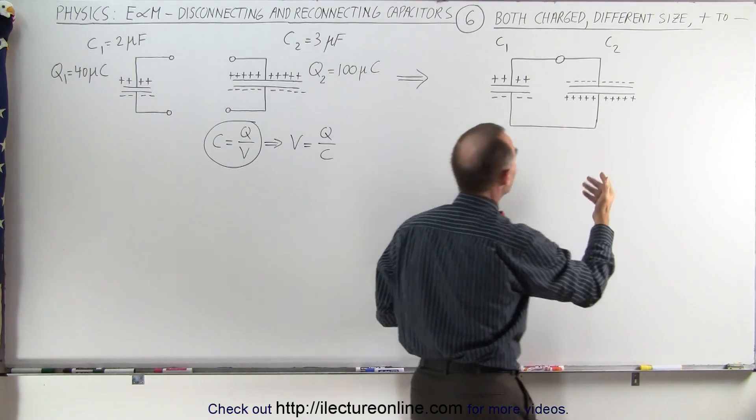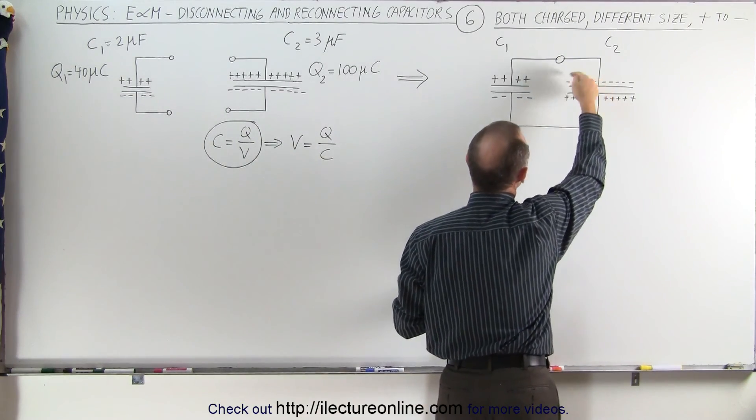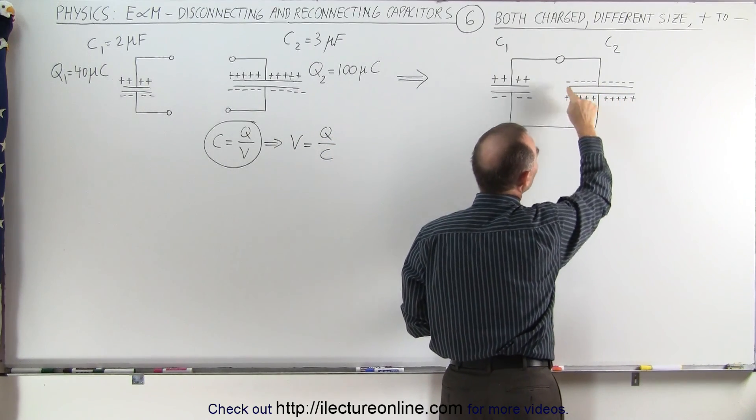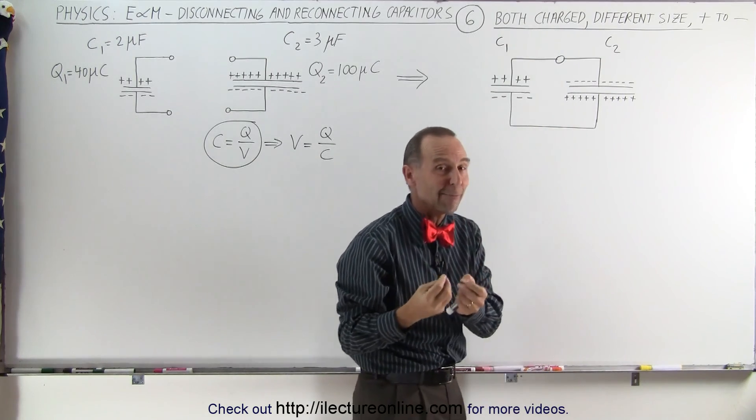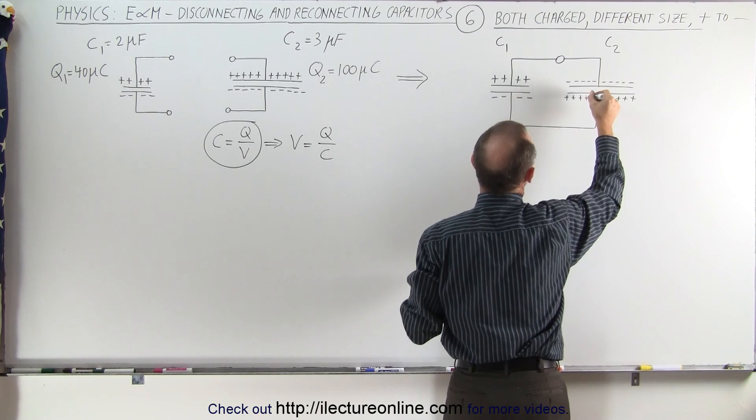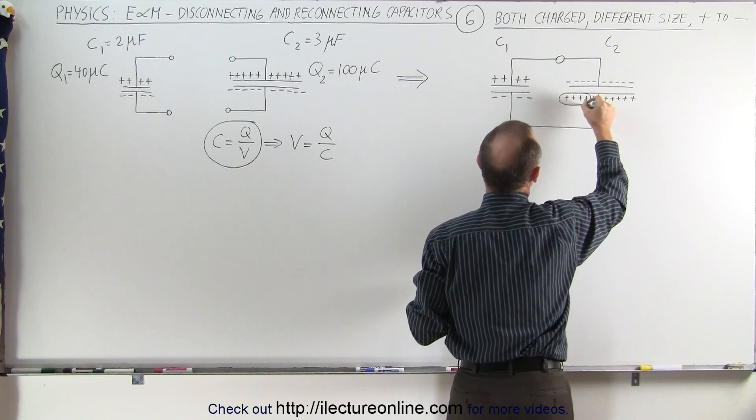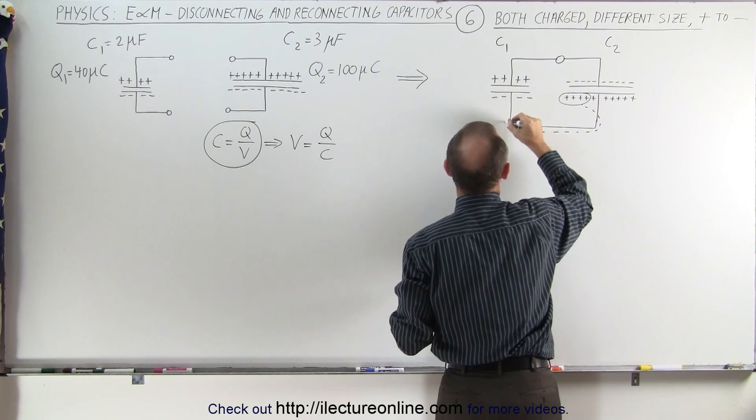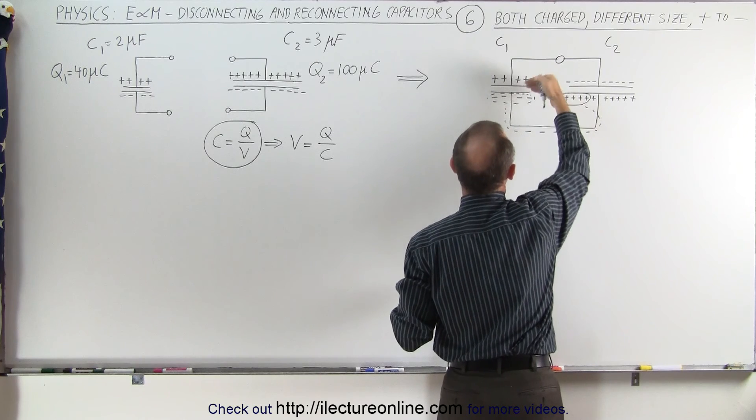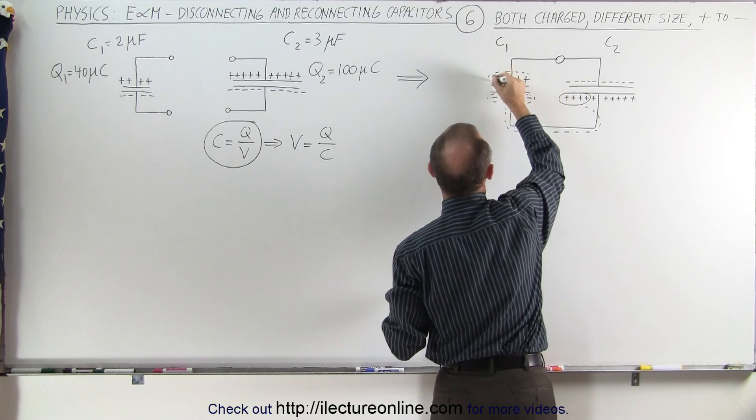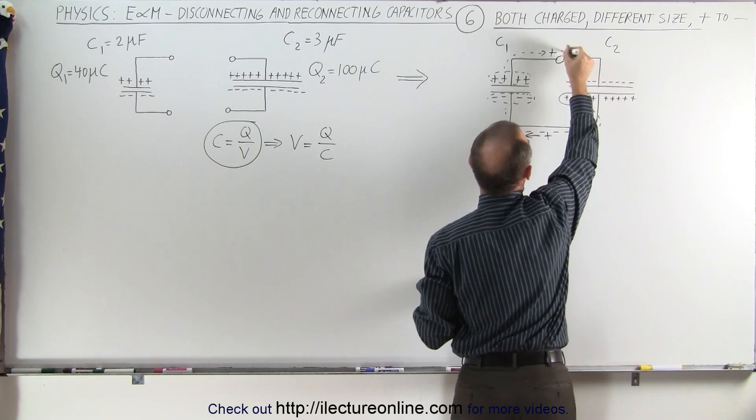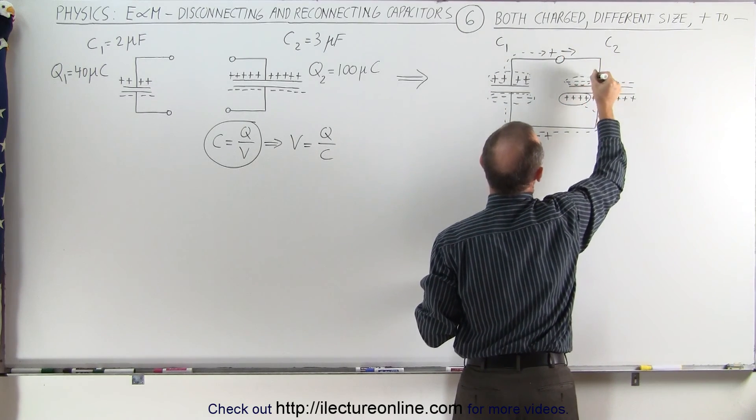And the reason for that is, when you look over here, notice that for these charges, and again the way I've drawn it out, each plus and each negative really represents 10 microcoulombs on this chart. So what's going to happen is that these four positive charges are going to be moving down the wire to the other capacitor and negate these four negative charges. And then when those are gone, these four positive charges are going to be moving down the circuit in this direction to negate these negative charges.